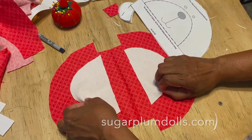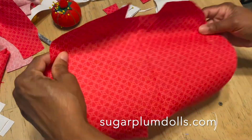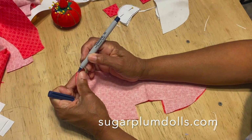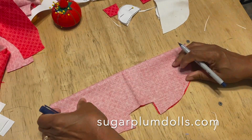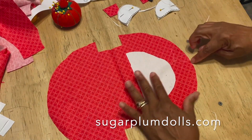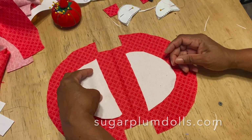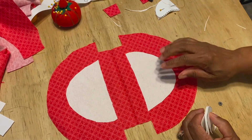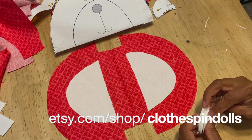Now you want to center this, and if you want to be real exacting about centering it, then fold this piece in half, and you're kind of going to need to do this anyway in order to put the zipper in. So just make a little mark right here so you know where the center is. So, okay. And that takes care of that. So you know that you want to line this up with the center. Oh, what happened to the other piece? And want to line it up there as well. Try to make these as even, though it's going to be opposite sides of the bag, it doesn't really matter.